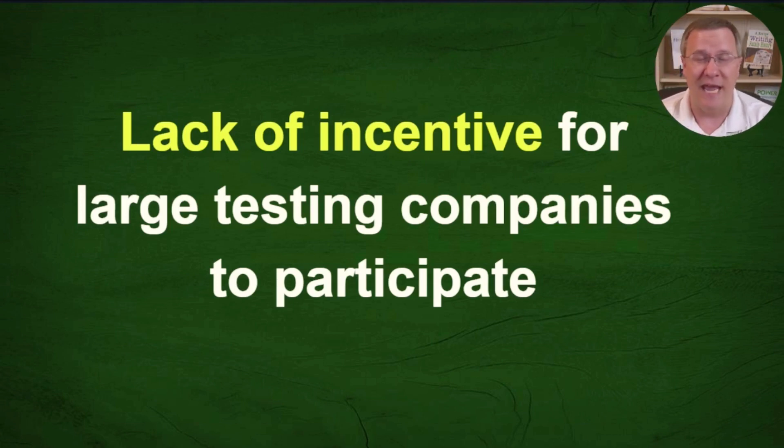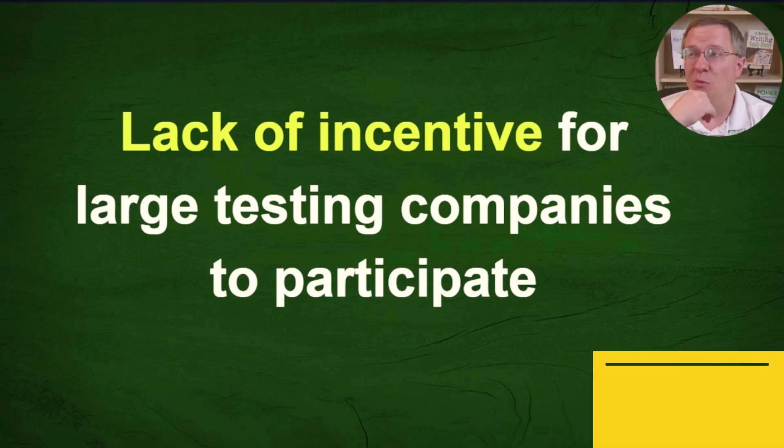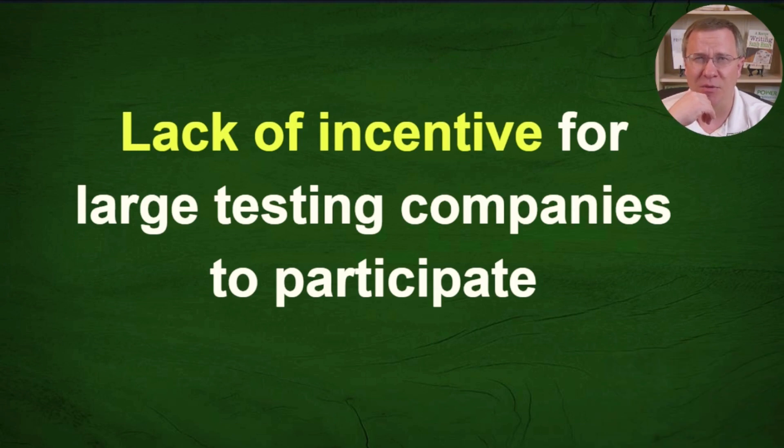To share matches across platforms, I'm wondering what kind of incentive any of these companies would have to do this. For instance, Ancestry is the largest testing company with roughly 20 million people in their database, far outstripping number two and certainly number three. Why would they participate? They already have the largest database. If this company is going to make money, they're either charging Ancestry or charging the consumer — and what they're providing from Ancestry's perspective is the ability to match with some smaller databases, which isn't going to give you nearly as many matches as Ancestry already gives you.